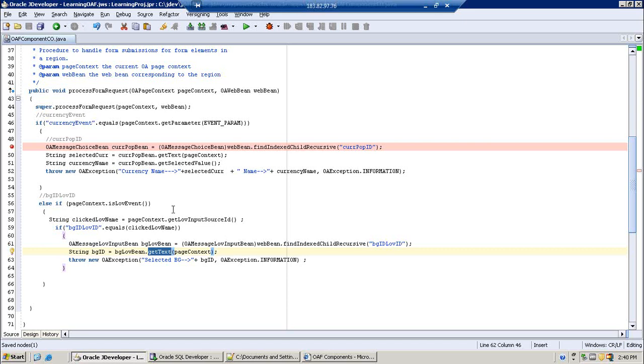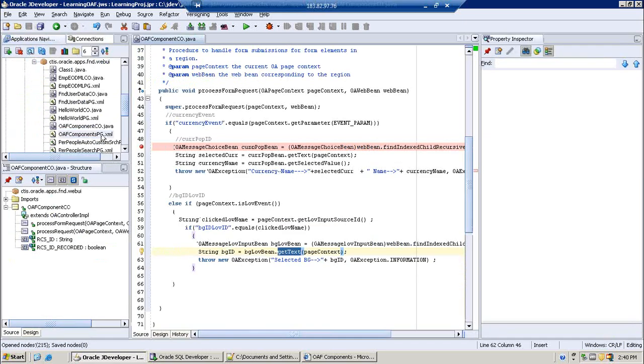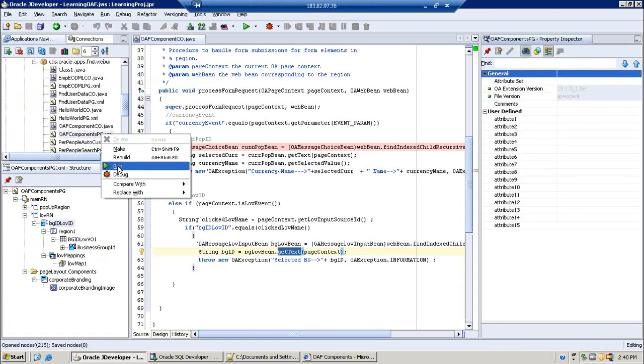We have used get text here, and here also. Even if you use a message text input, you use again get text or get value. So every wrapper class, every item, will have a property for getting the data which is entered by the user. Okay, now let's run the page.